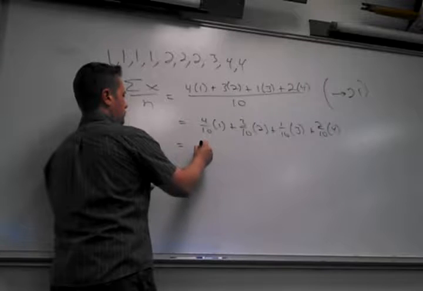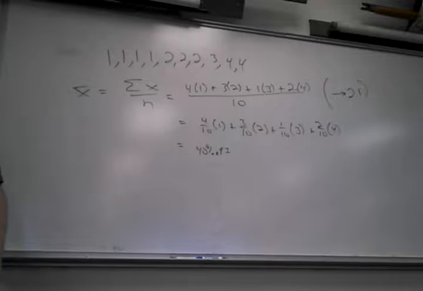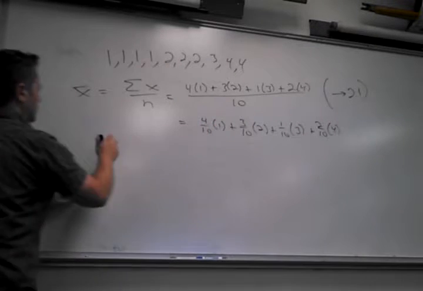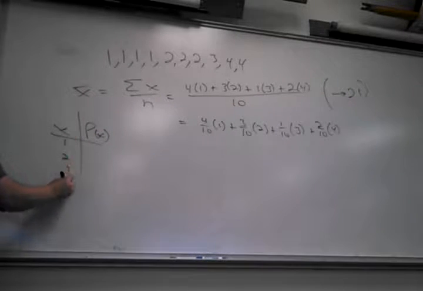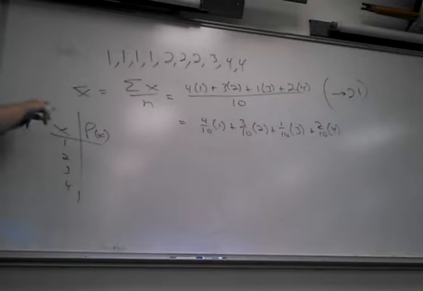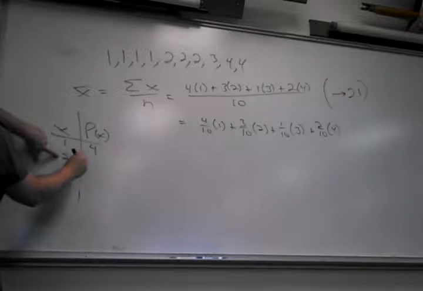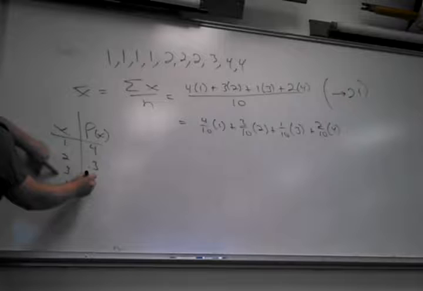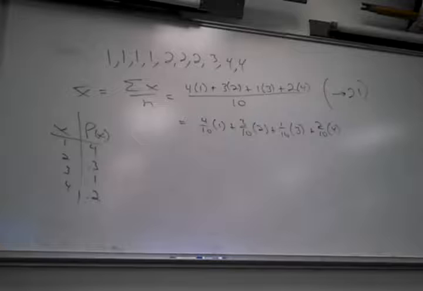And isn't this going to be like 40% of 1? So forth, right? All right, so here's the trick. Well, not the trick, but here's the connection with chapter 5. If they give me the data like this, 1, 2, 3, 4. And this is why I said repeats. So what percentage of my data is 1s? 40%. 2s, 30%, 3s, 10%, 4s, 20%. Are you guys with me? There's 2 4s out of 10, that's 20%. And now, of course, you see the connection between the math we just did, right?